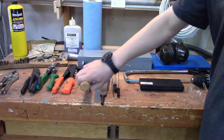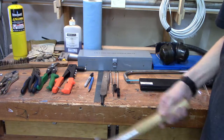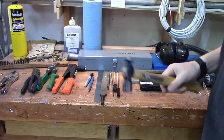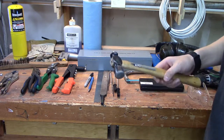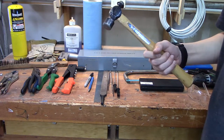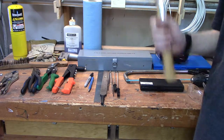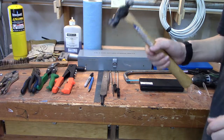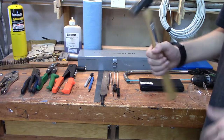A hammer is also useful. If you're drilling and your piece gets warped, you can take it to the back of the vise, flatten it out, and get a nice flat piece — easily eliminate tear-out. I would recommend a ball peen hammer, because if you use a regular framing hammer and whack on it too much, it'll shatter. You want to make sure you get a hammer that's designed for metalworking, or for having metal against metal basically.